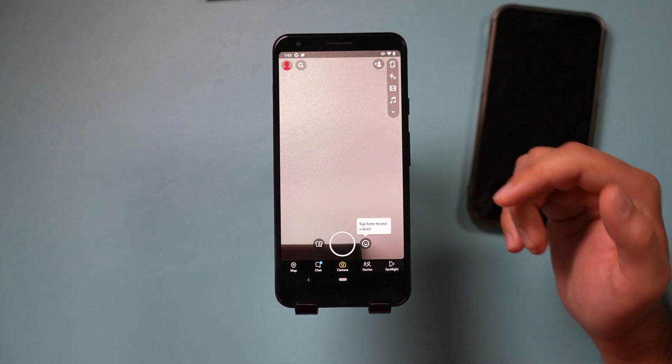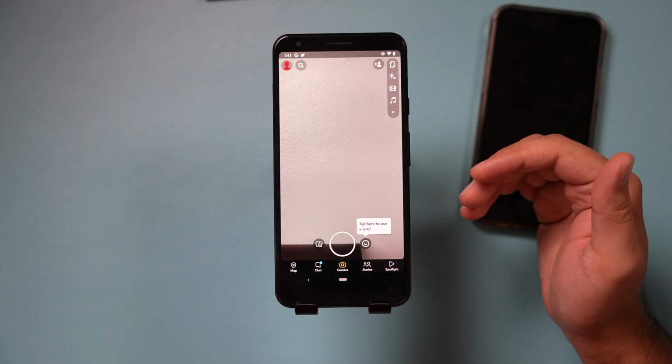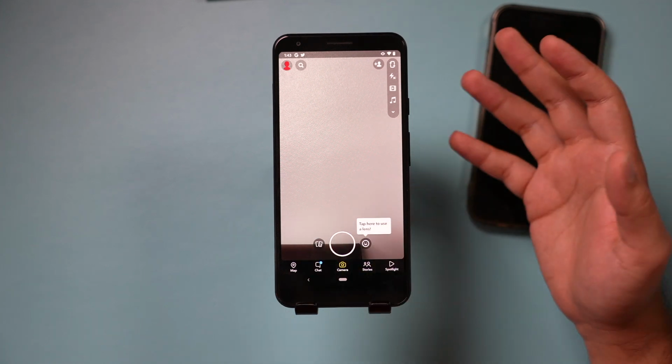Make sure you jump into settings, set up everything, make sure your account is set up right, make sure you turn on ghost mode if you don't want to share your location, and add friends from your contact list or your nearby list. And then you could send them snaps, videos. You could use these filters to just save things for yourself. And that's your crash course on using Snapchat.